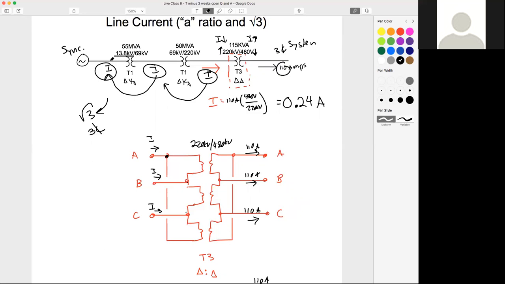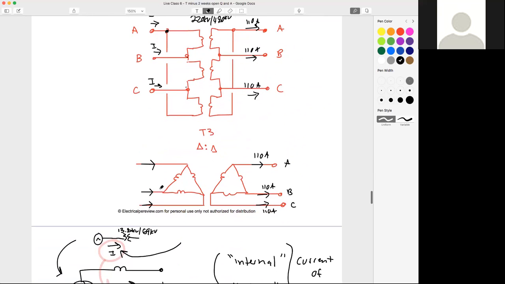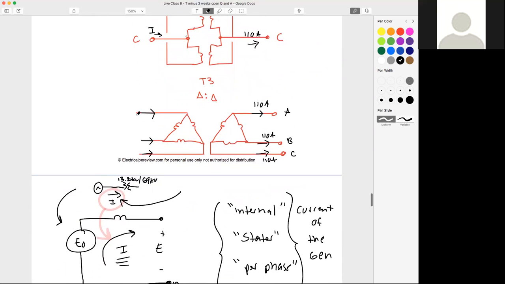If we know the current along this line right here, who can tell me in the chat? Careful, Craig. Careful, Swab. There we go. Great, Mary: I divided by the square root of 3. Exactly. Why is that? Let's pretend this delta winding right here is this delta winding. Ignore this delta right here. That I per phase is coming into a delta winding, which means it's going to get smaller. It's going to go through the phases, be translated by a ratio of A, either step up or step down, and then it's going to grow by the square root of 3 as it exits that delta.